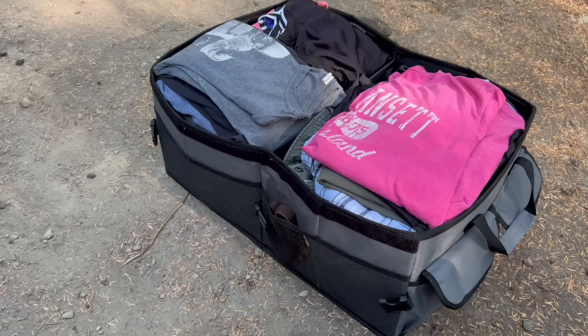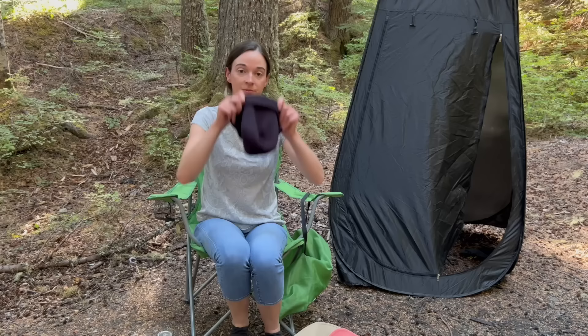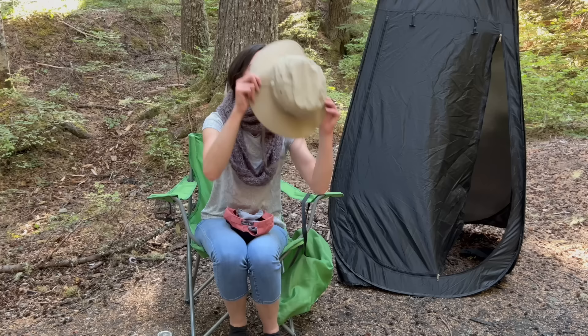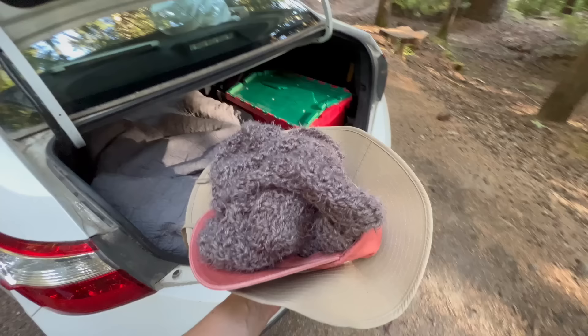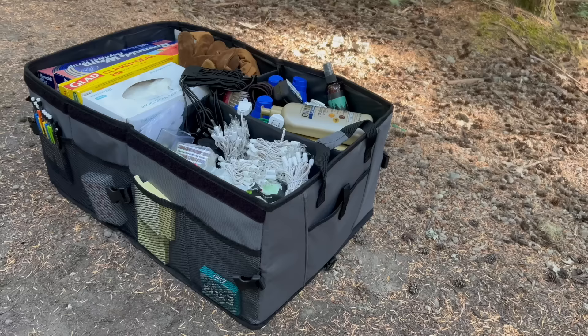I keep all my clothing in this trunk organizer I purchased off of Amazon for about $25. This is able to hold all my clothes ranging from summer to winter gear, as I never know what weather situation I may be stuck in. I also keep a variety of hats and scarves to keep me warm in the winter or to block the sun in the desert. I try to be prepared for any situation while also packing minimally — there is a fine balance to that. I also have a second trunk organizer underneath my clothing one, which contains all the miscellaneous things I do not need regularly, like backup toiletries, random kitchen supplies, bug spray, and sunscreen.